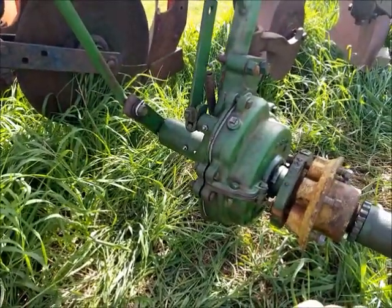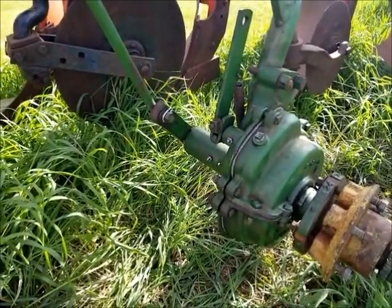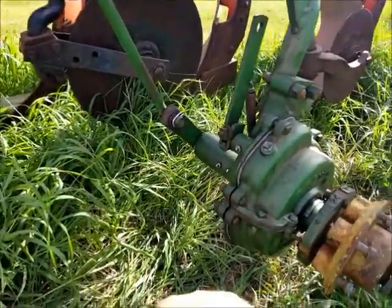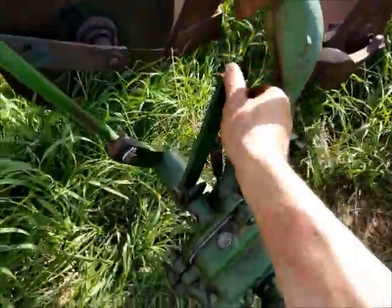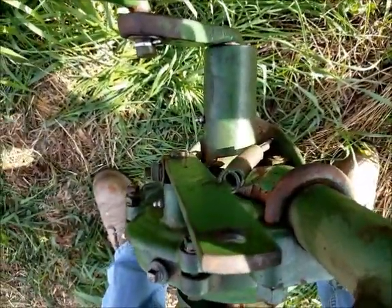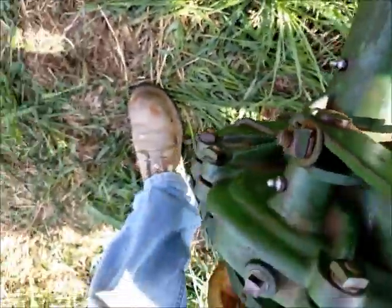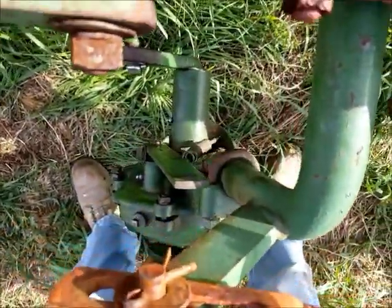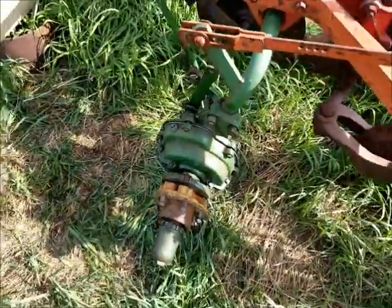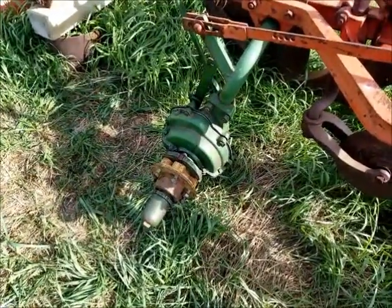It's easier to work on something in the shop than it is out in the field, but whatever, we got it done. Got the linkage hooked back up there, cotter pin in. The spring for the trip lever is back in with that new J-bolt, if you can see it down there. It should have been just a little bit longer, but I took a pair of vice grips and stretched it into place there. Got the nut on, so it'll work. That little bit extra would have been nice to have, though.